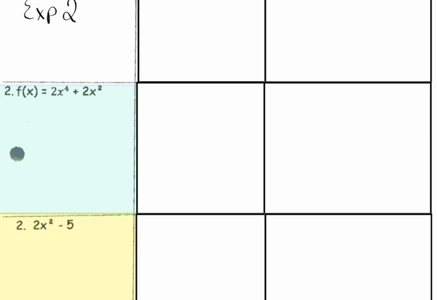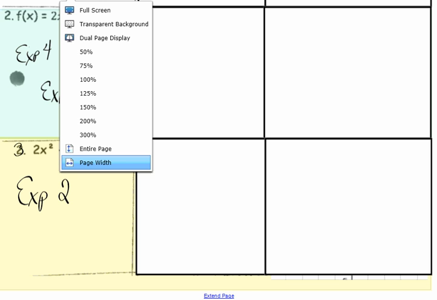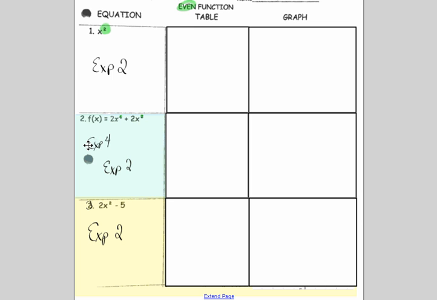In this problem here, we have 2 exponents here and here. We have an exponent of 4 and another exponent of 2. And on this third problem, and this really should say 3, our exponent is 2. Now, what do you notice about all 3 of these problems? All 3 of these problems have exponents that are even. All the exponents within the problem are even numbers. This is a definite hint to the fact that we are doing even functions.